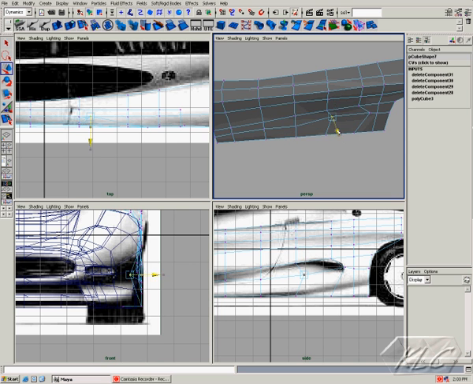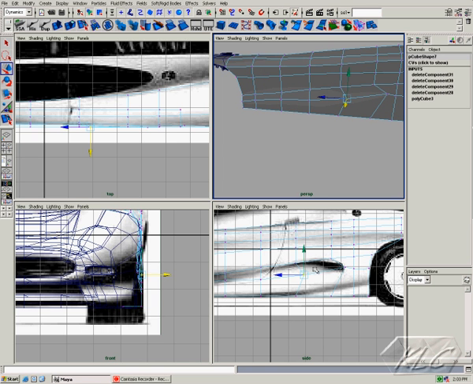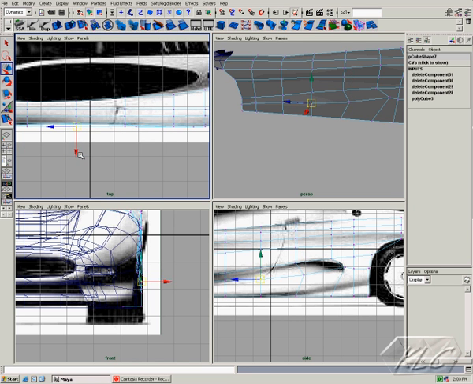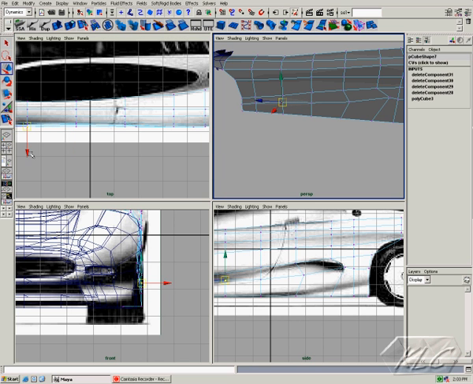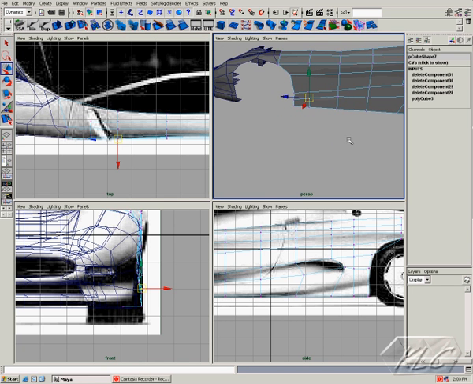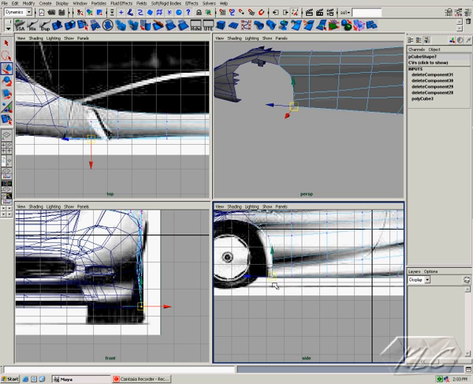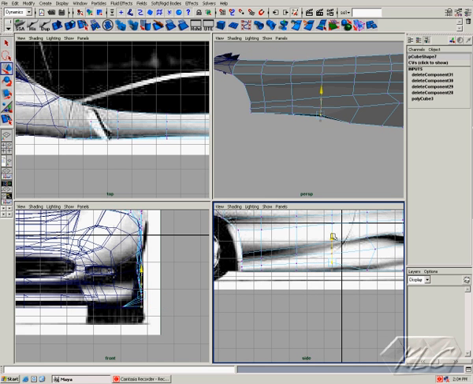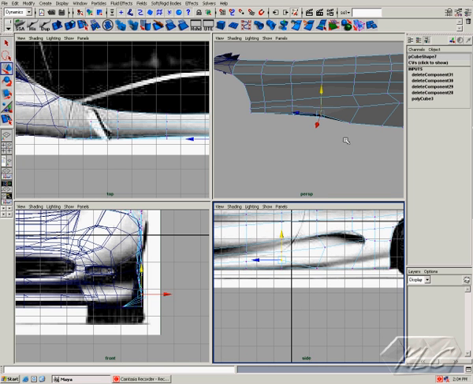And since this one here is in, we can go and push this way in if we wanted to. But we're actually not going to do that because we're going to extrude these faces here to make this vent. So for now, we'll just leave it like this. I'll go match these up here. This will follow the bottom contour line right here.